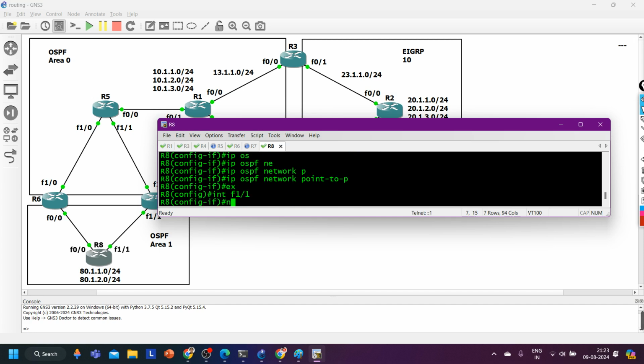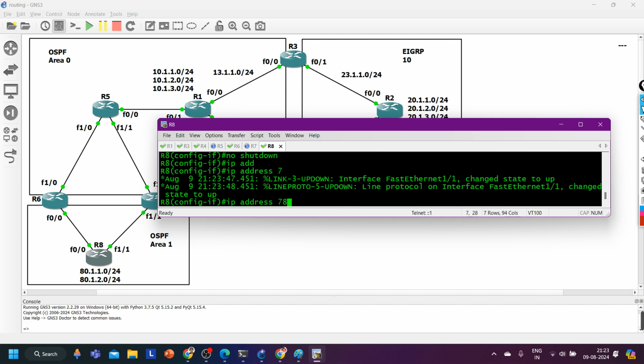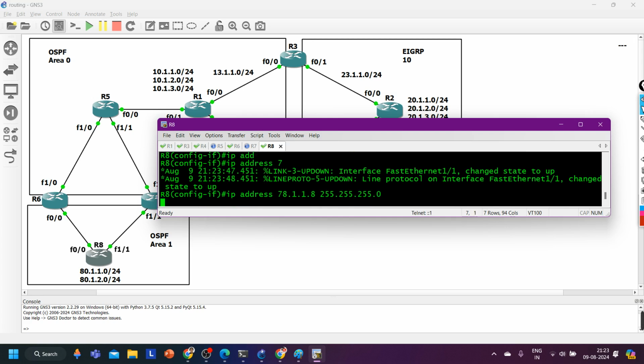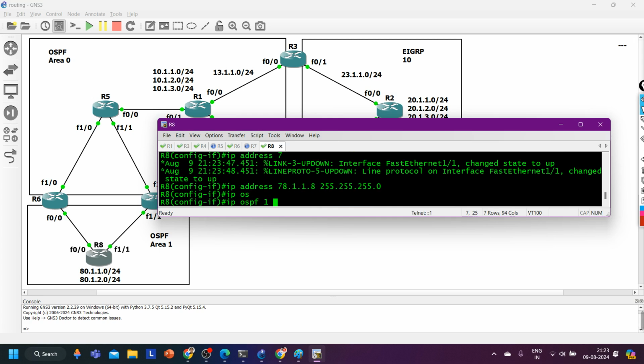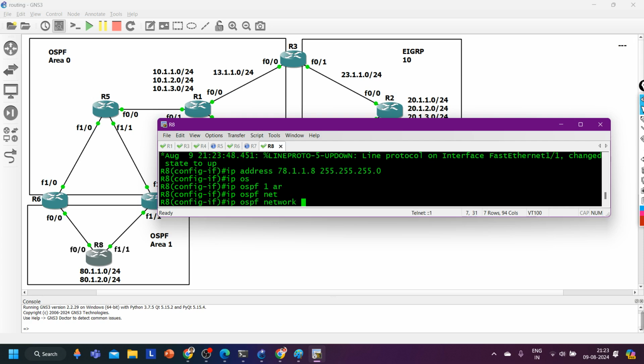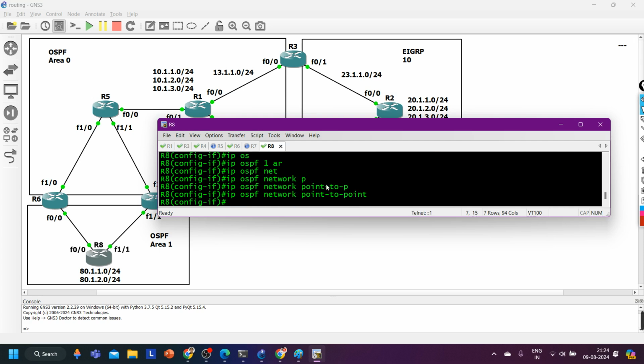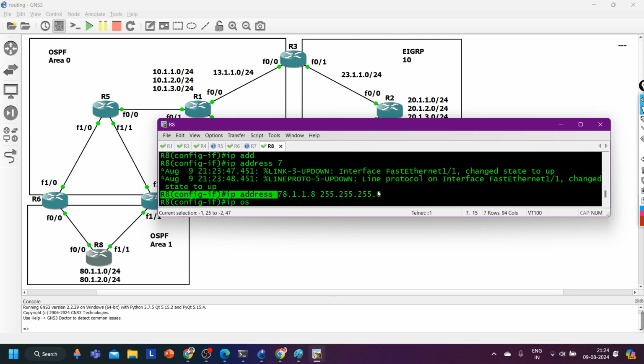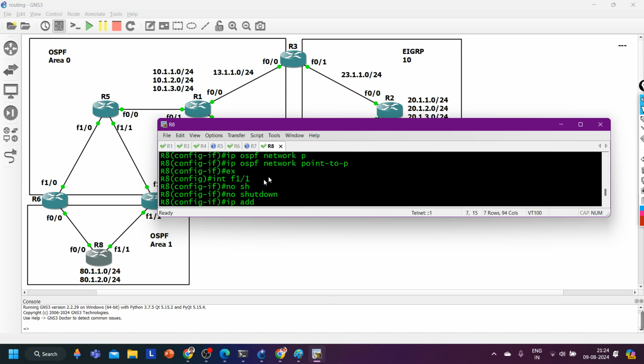Interface F1/1, no shut, and IP address 78. IP OSPF 1. For 1/1.